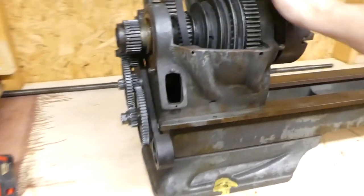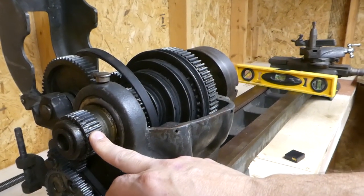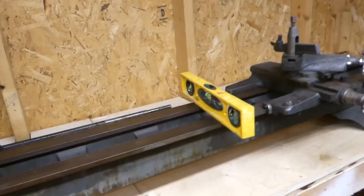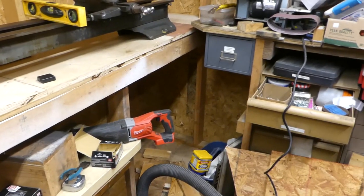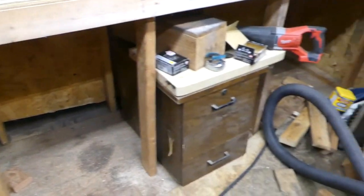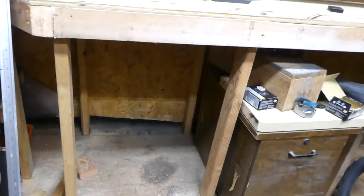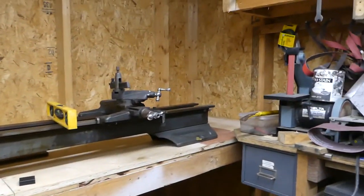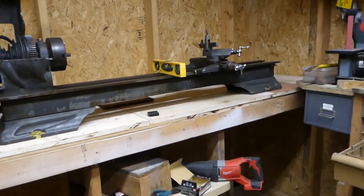I do have a strap clamp — I haven't tried that yet. I could take the gears off and hold this end with a strap clamp. I obviously have a lot to do here. It's not just purchasing a lathe; it's a complete reorganization of the shop. I do plan to put some shelving underneath and probably some drawers — I have some tracks for that. I'll probably make some simple slide-out drawers. This bench is all braced to the wall, and actually it's braced in the corner as well. I'm hoping to get less shake than I do with the combo machine.